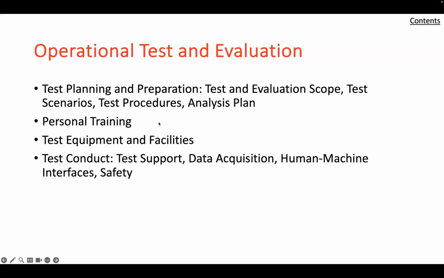Training needs to be taken care of, so that people get to a point where they're sufficient and qualified to be able to operate the test, the operational test. We also need to be thinking about the test equipment and the facilities. The test equipment can be very complicated, and there needs to be enough rigor that it can effectively measure the equipment that we're trying to test.